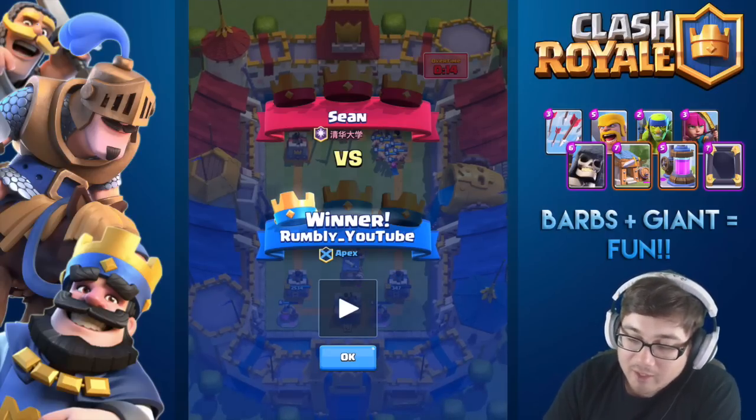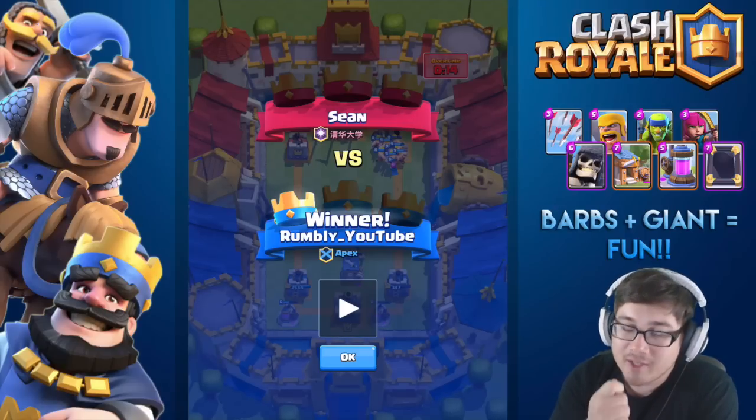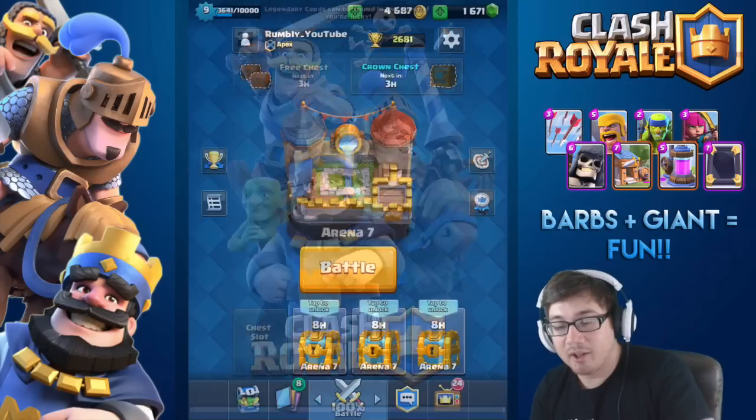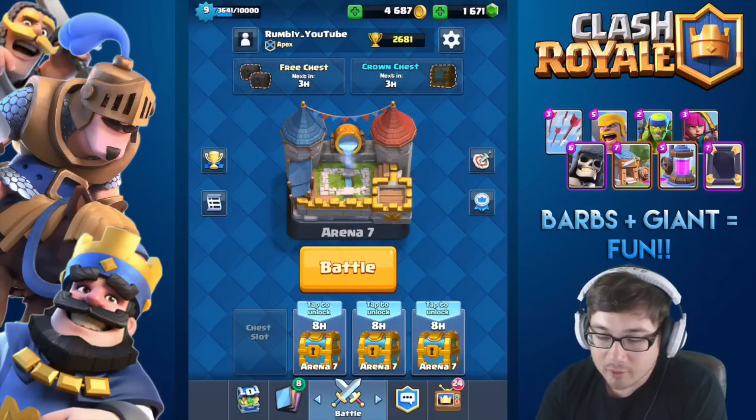I love it when I know that even if they take out my giant, if he's on the tower, I know that tower is mine. For the most part. Unless it's still full health, and then the bomb only takes out like a third of its health. But there you go.